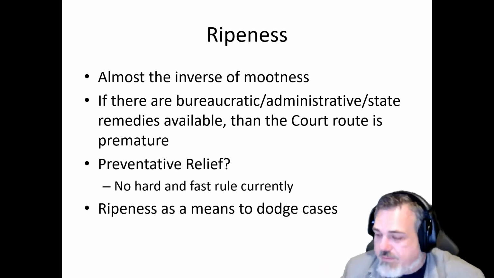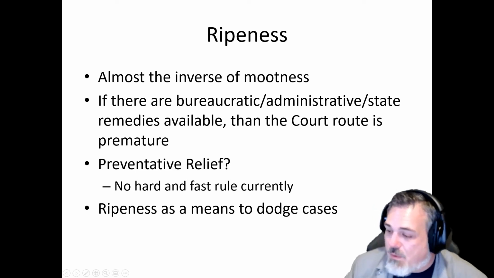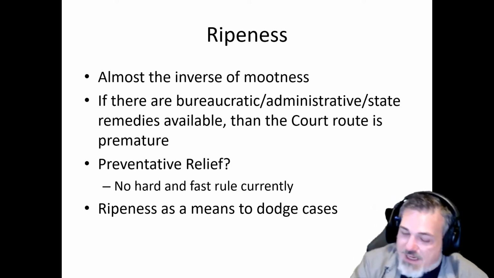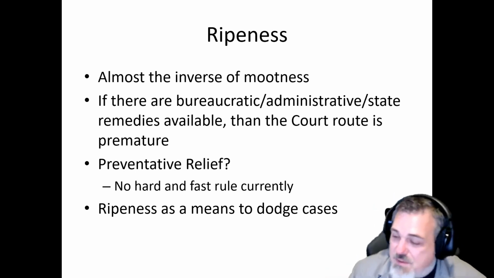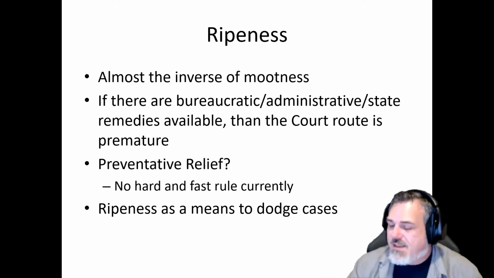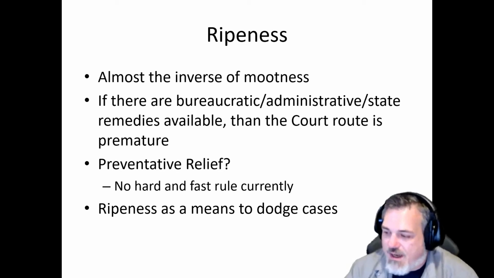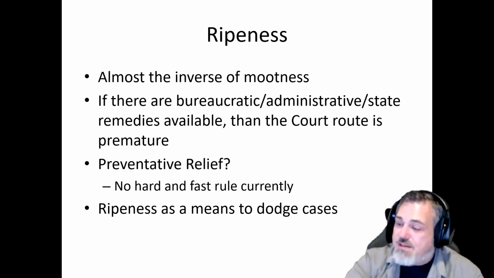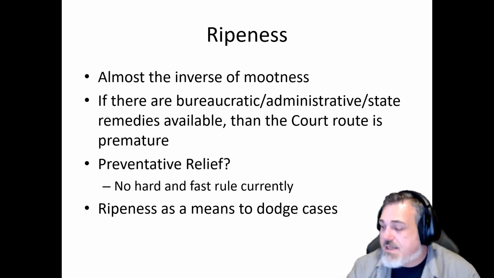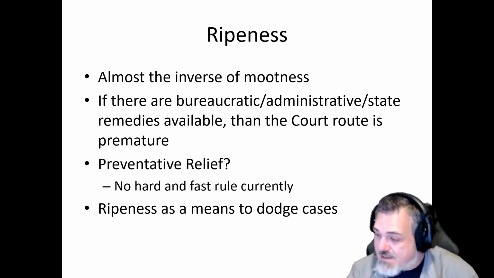Courts, however, have developed, and mainly the United States Supreme Court has developed, this mechanism where they use ripeness as a means to simply dodge cases. They will say, well, that case is unripe for us to hear, or you haven't exhausted all of your options. And they use a number of these threshold issues, by the way, to simply not hear certain types of cases.